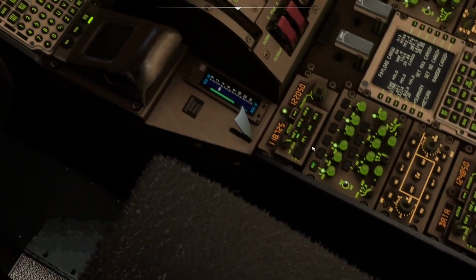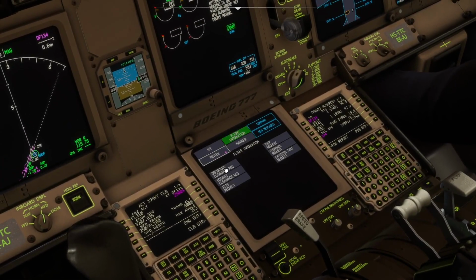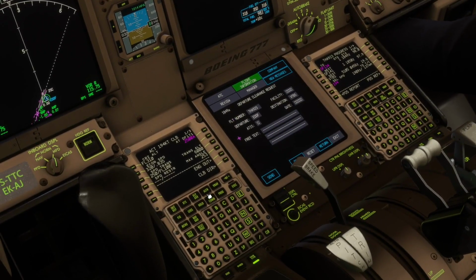Okay, so let's do that again. Information Hotel. Facility is going to be Frankfurt. Okay, two times the charm, please. Okay, there we go. Gate is Bravo 48. Good.